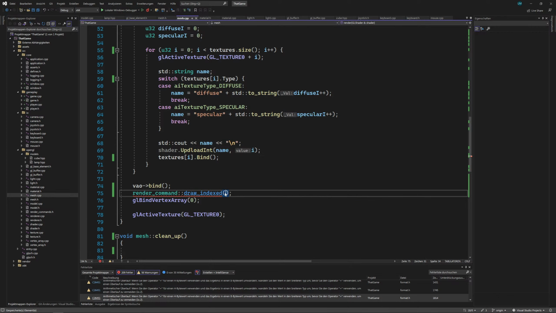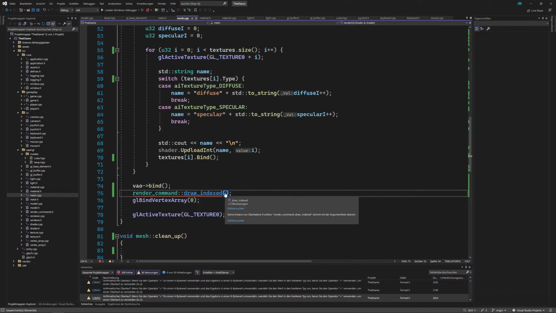Okay, I did one thing off stream, which was refactoring the code so that the weird thing wouldn't show up, where the whole model was black, and that was one line of code.